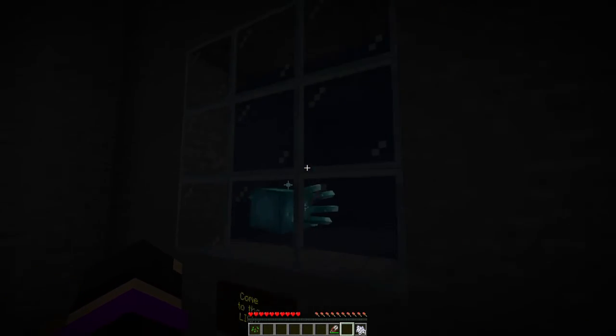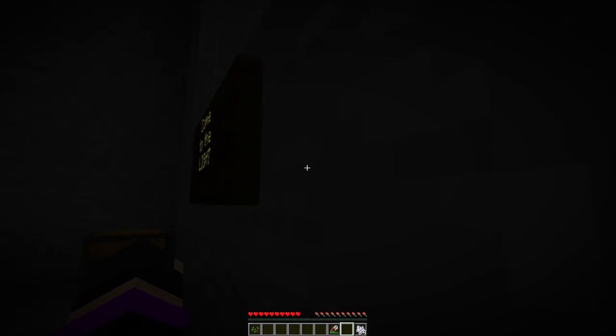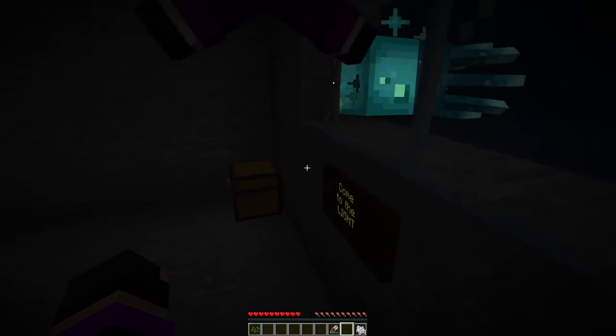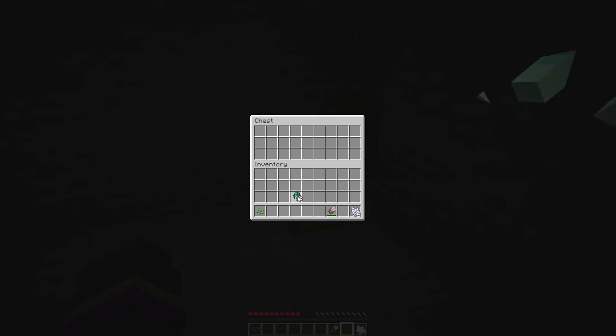Wait. The sign shines, and there's a glow squid. I mean, I can tell it's a glow squid. Whoa! Look at the particles on that thing. That's cool. I'm gonna have to look at those closer up. Yeah, including the sign, so you can see the sign glowing.